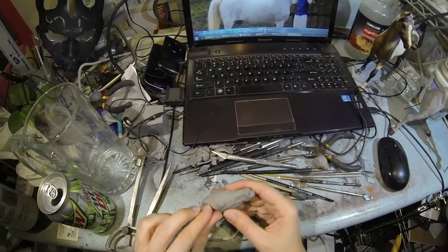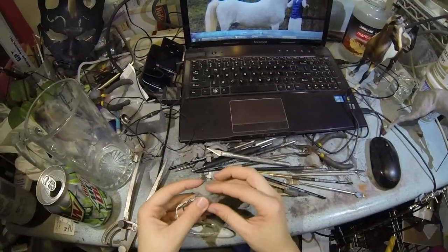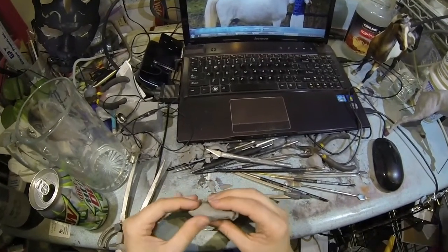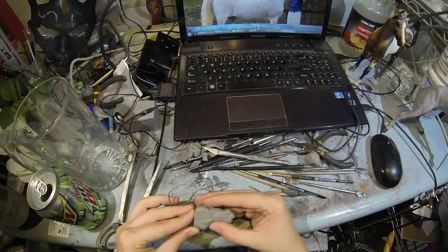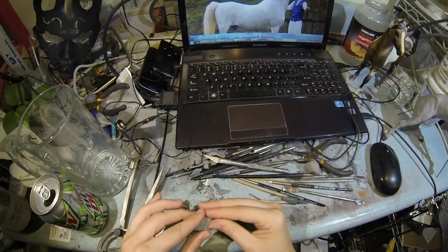I like to smooth on each layer as I go. I'll need to add more clay than this, but it helps to ensure that all the layers grab each other and don't want to separate and pull apart as I keep sculpting.